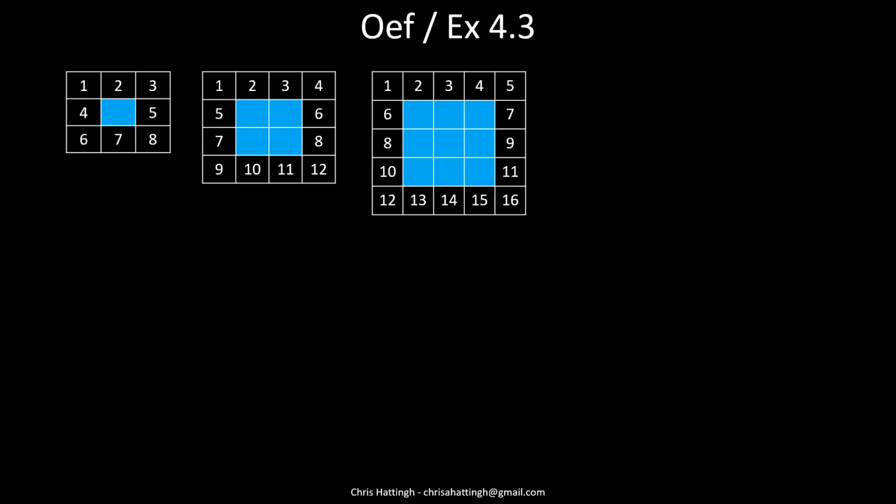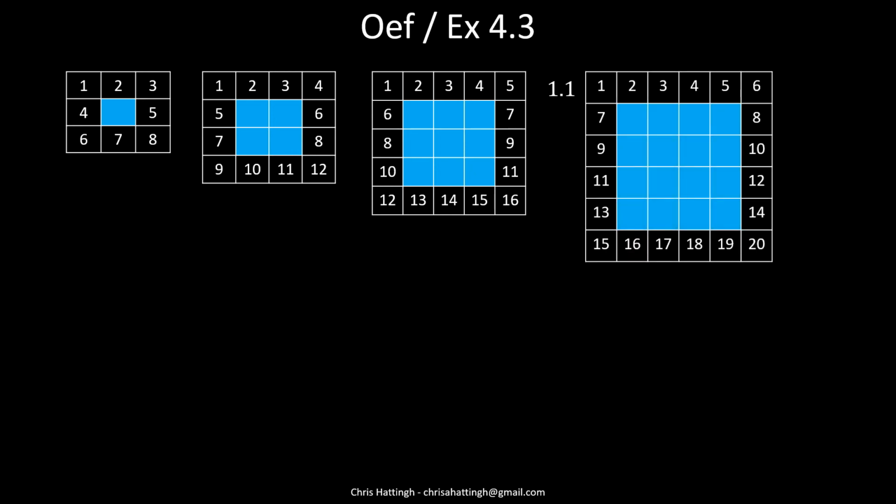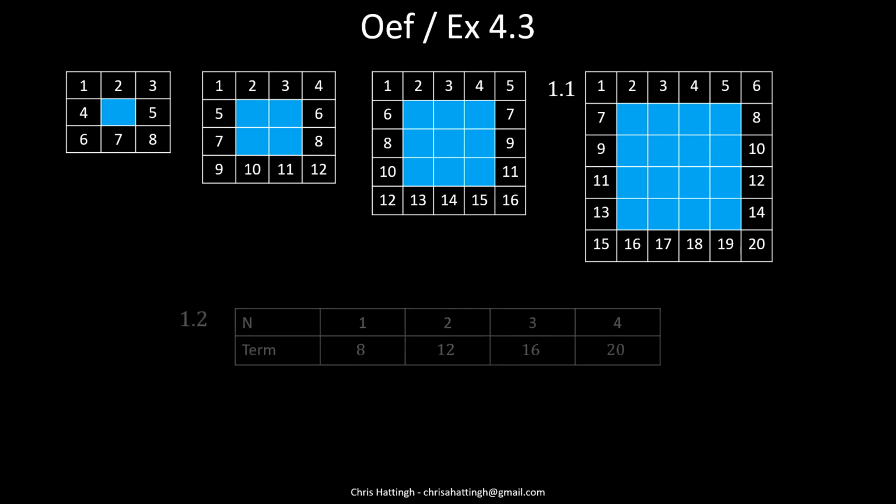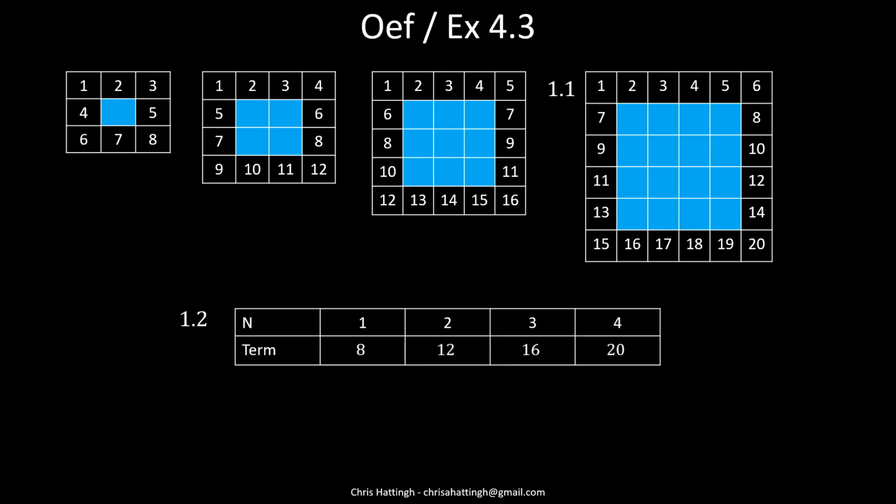Geometric patterns. The garden outside the Parliament buildings in Cape Town is getting new fish ponds. The tiler needs to tile around the ponds of different sizes using square tiles. The first 3 sizes are shown below. Draw the next size in your workbook. You'll see that it is 3 by 3, 4 by 4, 5 by 5. So the next one will be 6 by 6. Then I ask you to copy the table and complete it.